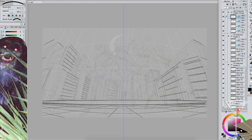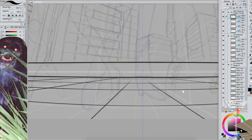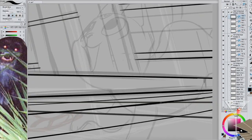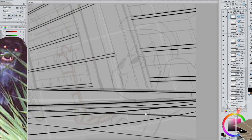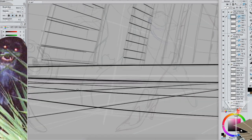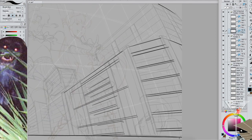Like putting some tiny details that just kind of obscured the background a little bit. A bit more overlapping and stuff. That's what it was. Filling in some of the gaps where it's gone a bit weird because it's mirrored. Yeah, oh man, so many lines. I feel like I kind of got used to doing backgrounds a lot more with this though. Like they obviously take a long time. Well, what do I do?